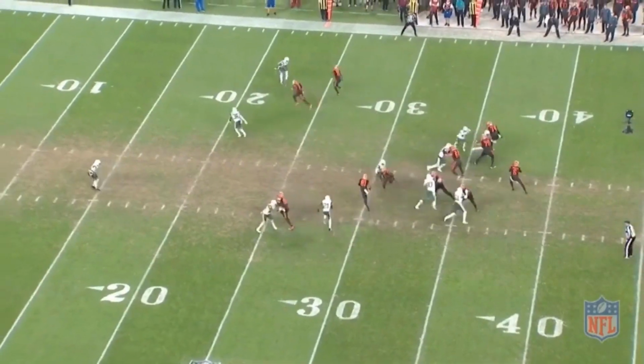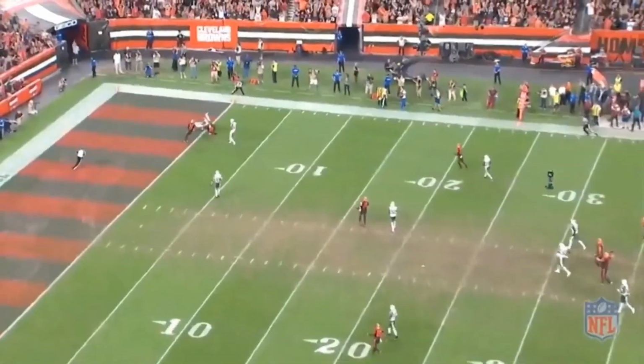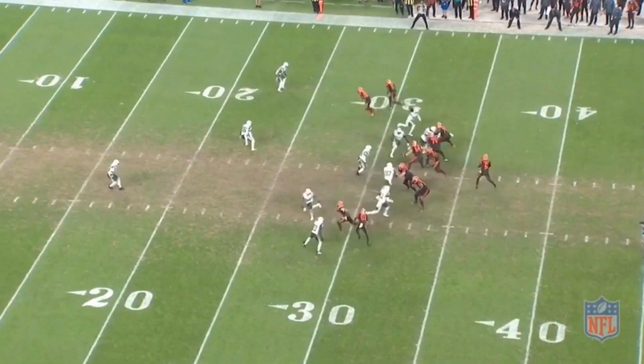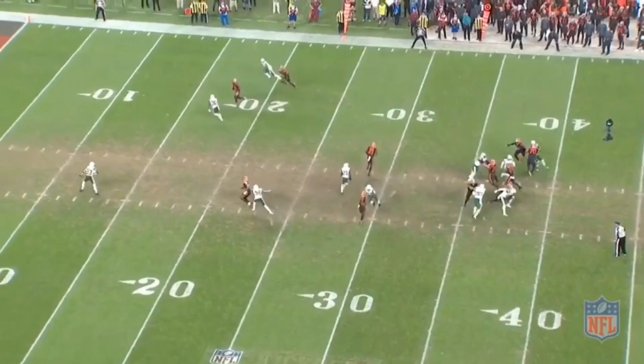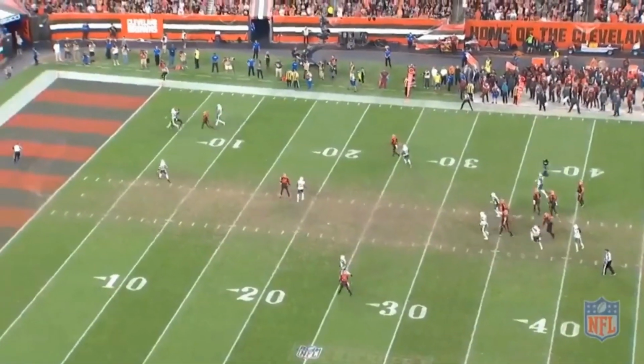You can see it. 1, 2, 3. He's got his back turned. You throw it up. Beautiful catch. Big time conversion. Get it down for a big time touchdown. So again, watch when he lets this thing go. All right, he's letting it go. He's made that decision to let it go. The DB's back is turned. The ball is high. That's the key to these type of throws down the field.